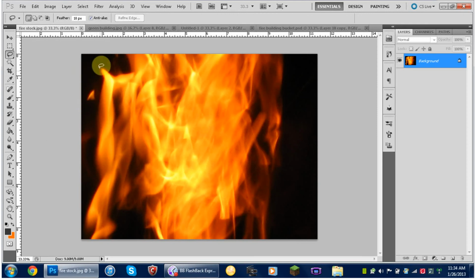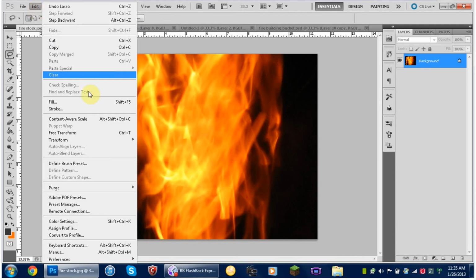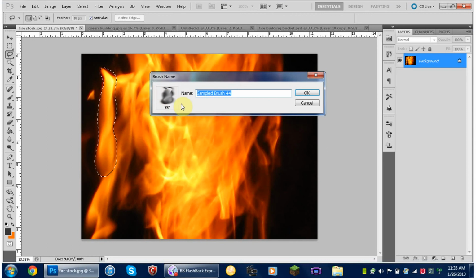But basically, what we're going to be doing here is taking the lasso tool and setting the feathering to maybe 18 to make this little blurry edge around it. But then just start circling, or well, lassoing, whatever you want to call it, an area of the flame if you want. And once you have an area selected, it's all highlighted. But we're going to go to Edit, Define Brush Preset, and it'll show a little icon for its max size with good quality and everything. And let's just name it Flame 1.